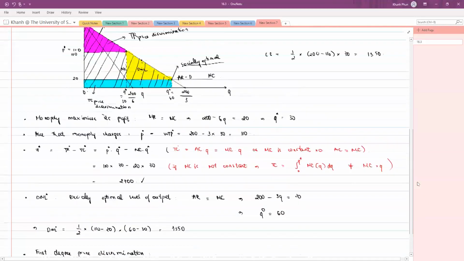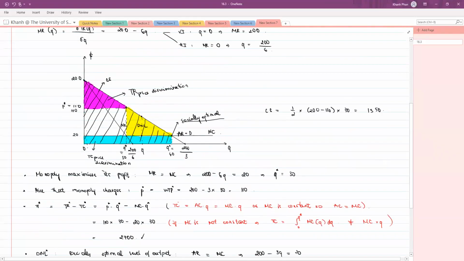Now, as you can see, all of the consumer surplus now becomes part of the firm's profit as well. The consumer gets nothing left because they are being charged their maximum willingness to pay. Deadweight losses now become part of the firm's profit too. And whatever the firm was earning before, which is the little white rectangle over here, is also the firm's profit.